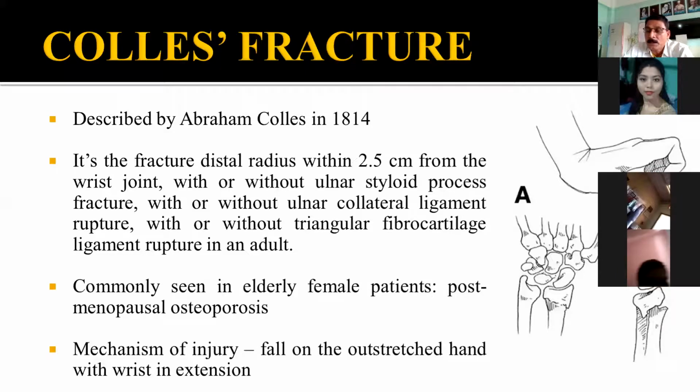That is important. Only after skeletal maturity will you have these fractures. Before skeletal maturity, we do not say it is a Colles fracture, but invariably in this age group, epiphyseal separation takes place rather than a fracture. It is seen in females most of the time because of osteoporosis. The bone is weak enough that a trivial fall may lead to a fracture, and this is quite common with osteoporosis in males and females, but females are the more common victims. So the mechanism of injury, as I said, is a fall on an outstretched hand.